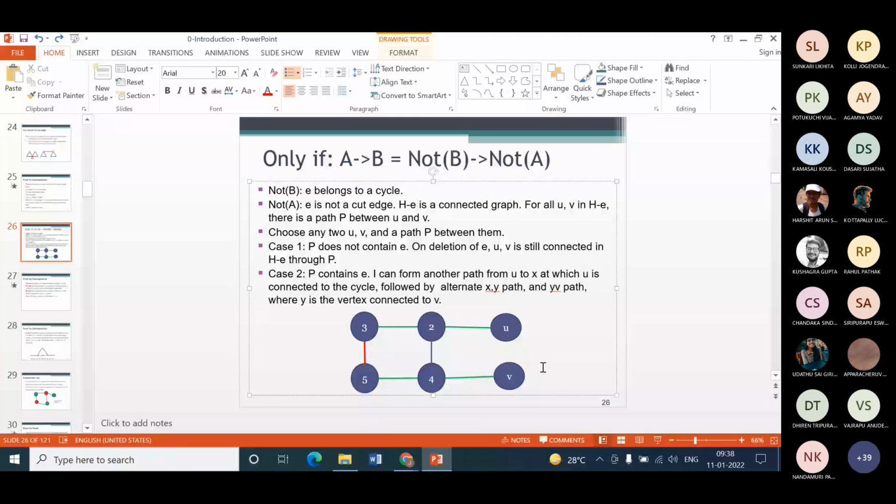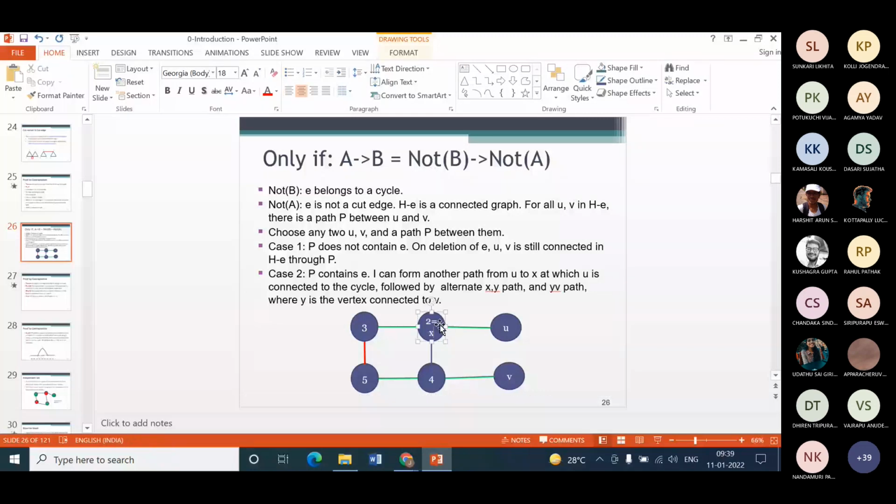If P contains E, I can create an alternate path. How? Since this is a cycle, going from U through 3 and 5 and returning, there will be some vertex X of this cycle. So here X is my 2. So I can always form another path from U to X, here U to 2, where 2 equals X.